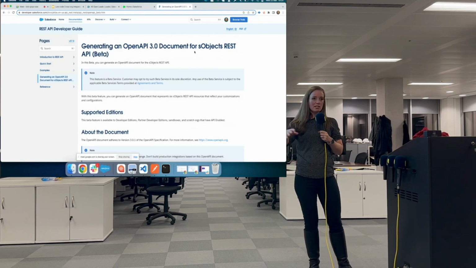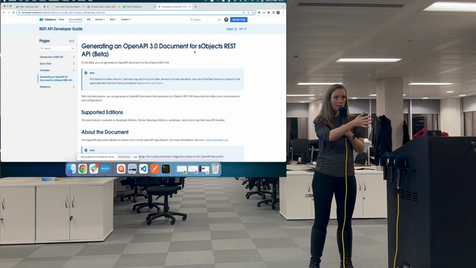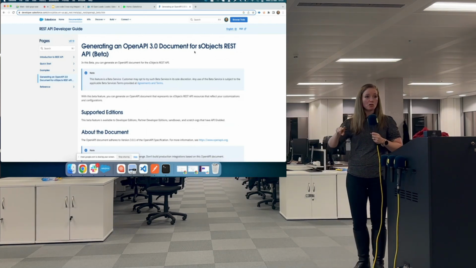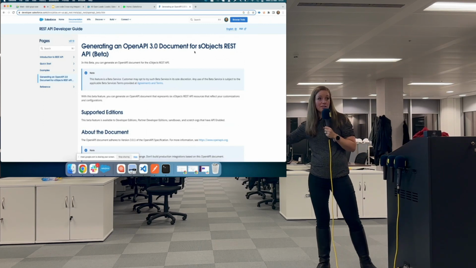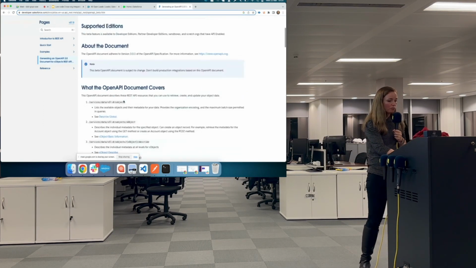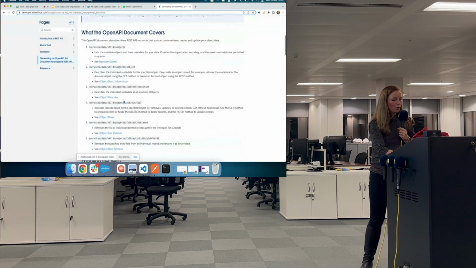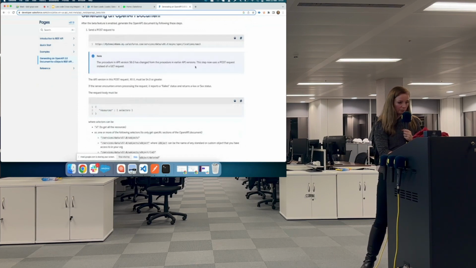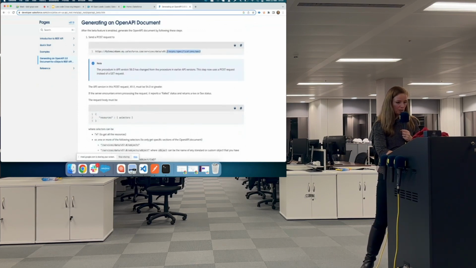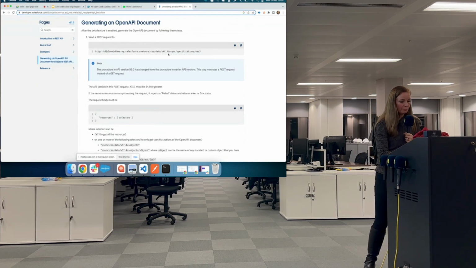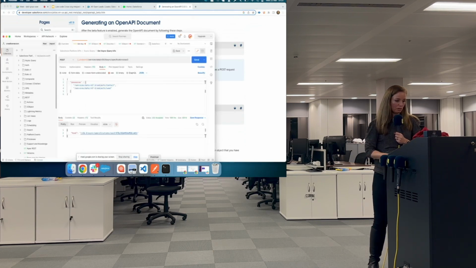So the scenario is when a lead gets created in org A, I want to send that same lead to org B. So org B is going to have this OpenAPI spec generated. And if you run through this page, it's very simple. All you need to do is make an API call to this endpoint. You need to send it a body, which I'm going to show you now, and it will give you back that OpenAPI specification.